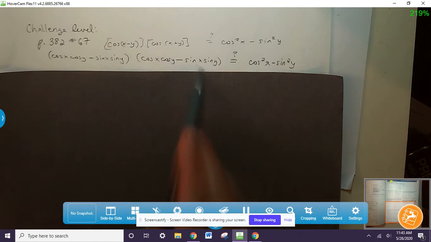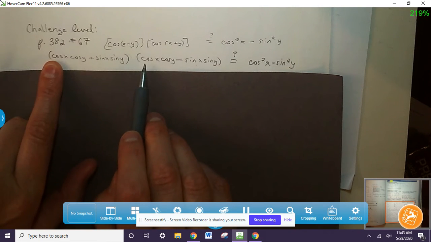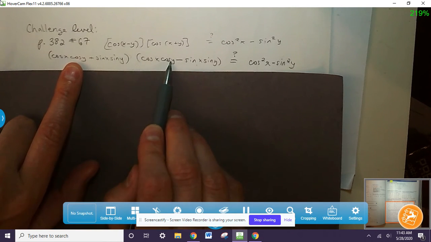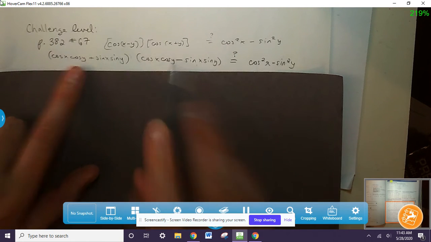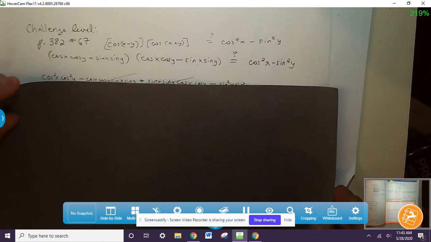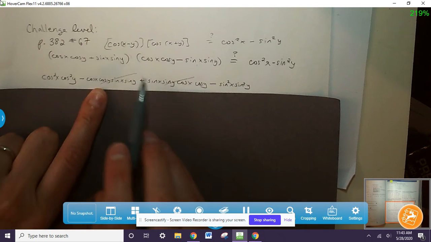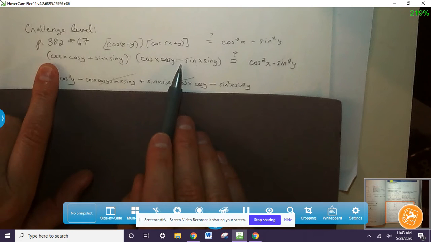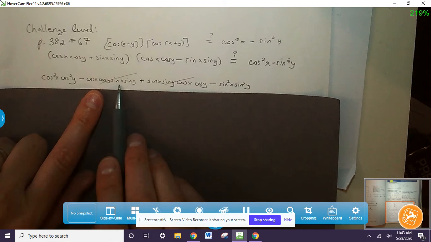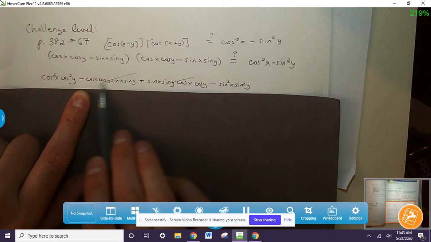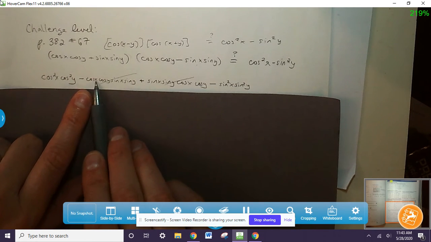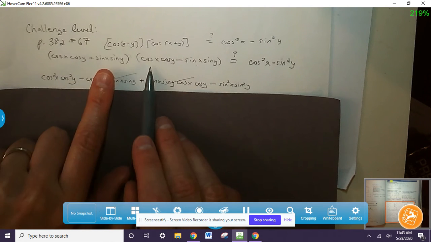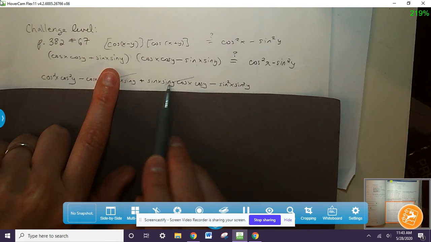And then you actually have to FOIL this. So when you go to FOIL, you have cos x cos y times cos x cos y. That makes cos squared x cos squared y. And then your outers will be minus, it's positive times a negative, and it's cos x cos y sine x sine y. You can't make any of those squared because there's no exact repeats. It's either cos x and cos y. You can't make that cos squared because this has an angle x and this has an angle y. The inners give you plus sine x sine y cos x cos y.